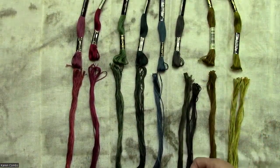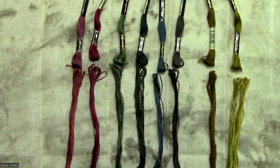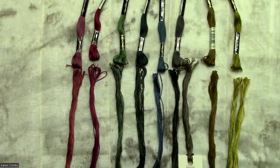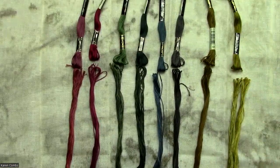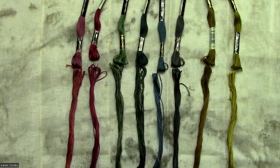These two, I'll probably end up using this one, which is charcoal by Weeks. I also pulled this one, which is maple syrup, which is a little brown. And this is really gray, so I like that. Probably do that. So those are what I'm thinking of. Maybe make that a little darker. But what I'm going to do is take it in a room where there's natural light, lay everything out, and take a step back.